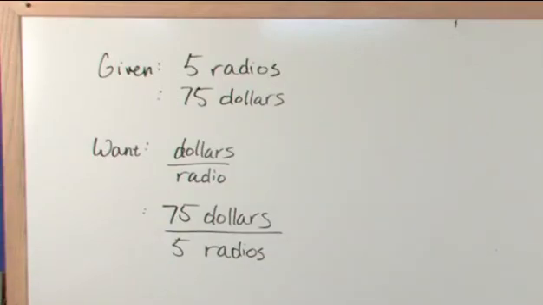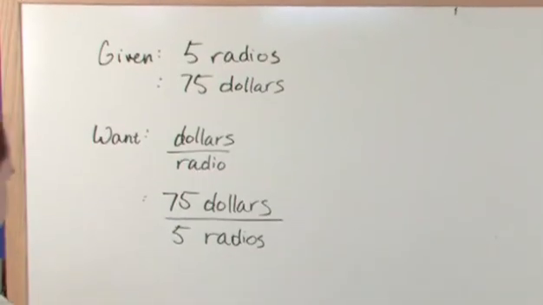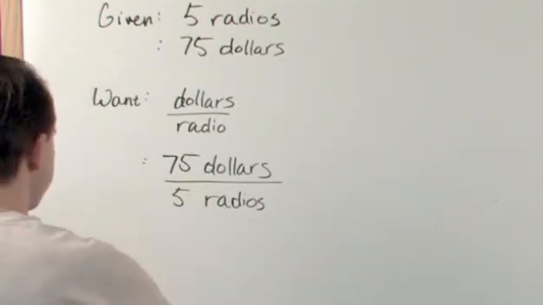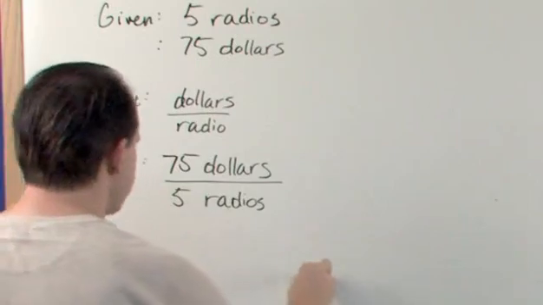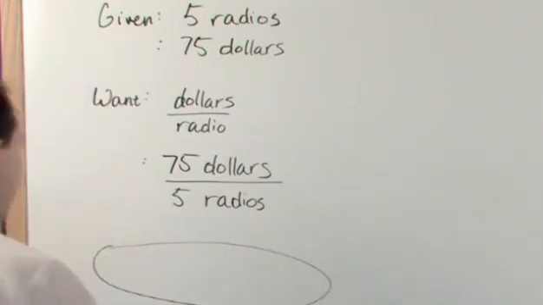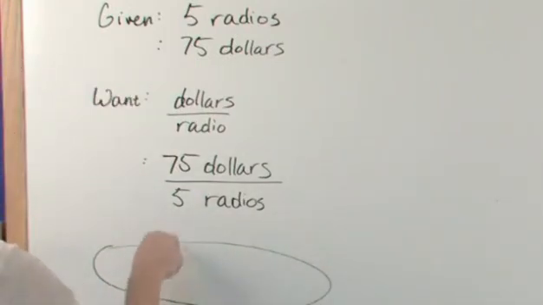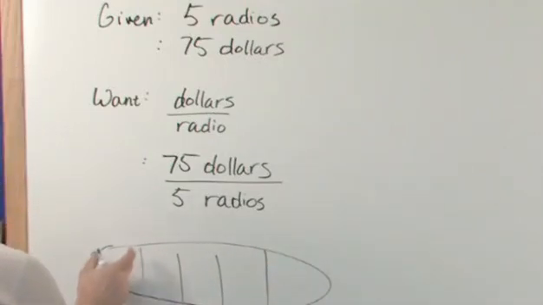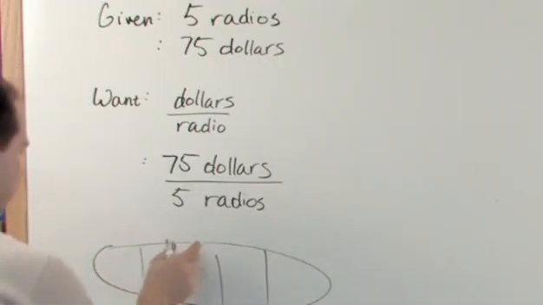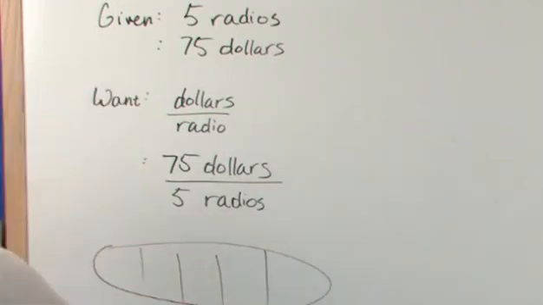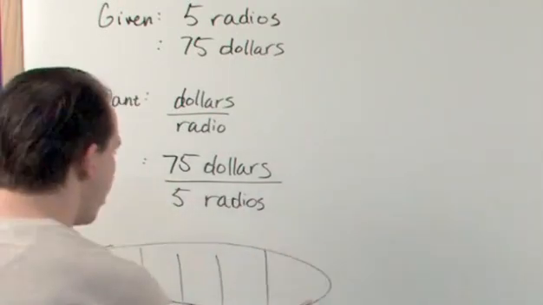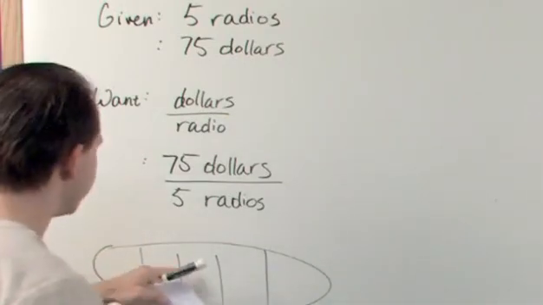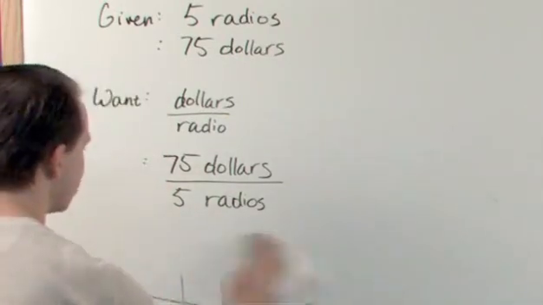And you can also look at it from the point of view of just the grouping of it here. I've got 75 total dollars, and here's my $75. This is what this represents. And I've got 5 radios. So I'm going to chop this up into 5 equal segments, this dollars. So I'm going to have so many dollars for this radio, and so many for this one, so many for this one, and so on. And so I'm taking the whole and I'm chopping it up into 5 pieces in order to find out how many dollars for each radio here. Okay?